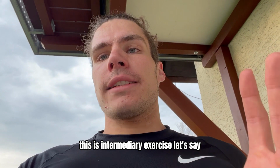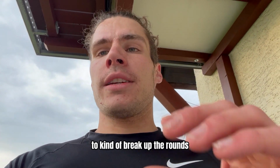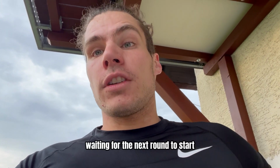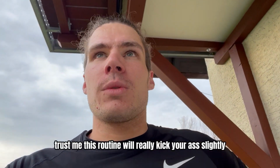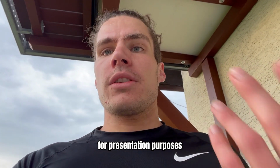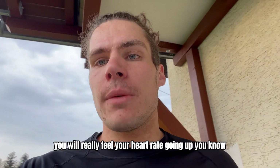Important note, this is an intermediate exercise, let's say. You use the side plank exercise to kind of break up the rounds. It doesn't count for one round. So instead of waiting for the next round to start, you have something to do between the rounds. You do the side planks. And trust me, this routine will really kick your ass slightly. You can even do more rounds if you want. For presentation purposes, I kept it with 10 rounds in this video. Try it out, guys. You will really feel your heart rate going up.